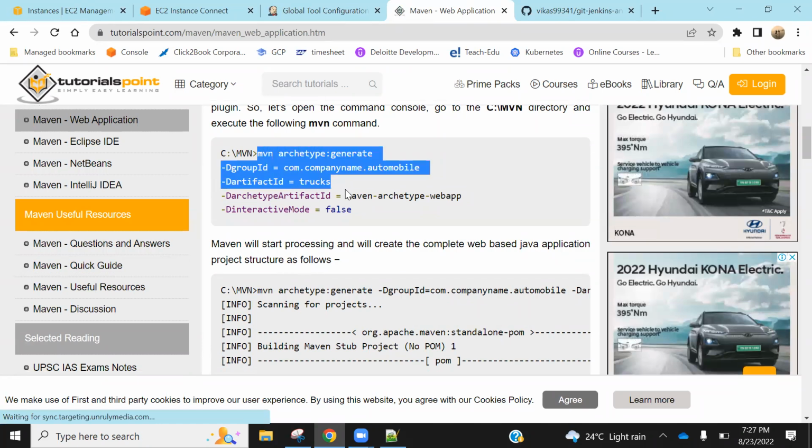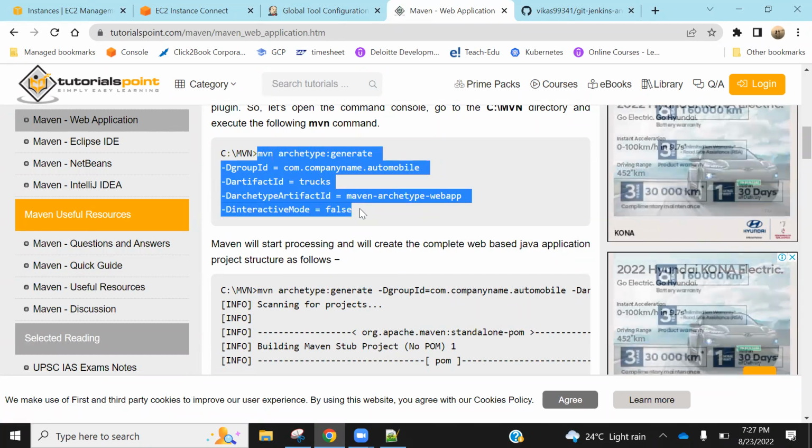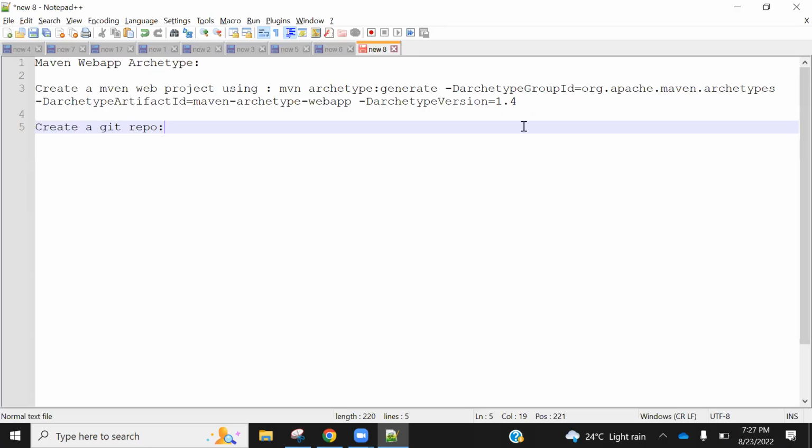Even archetype com company automobile. What was the problem with this thing? 1 second.